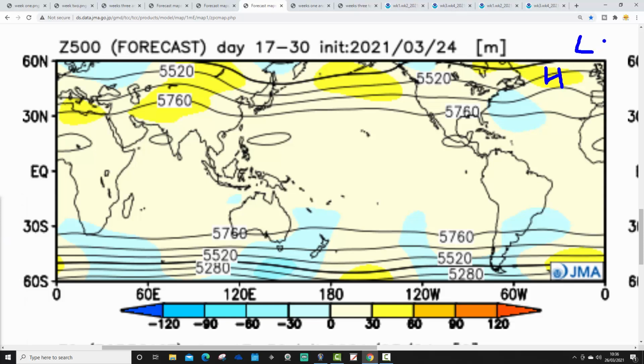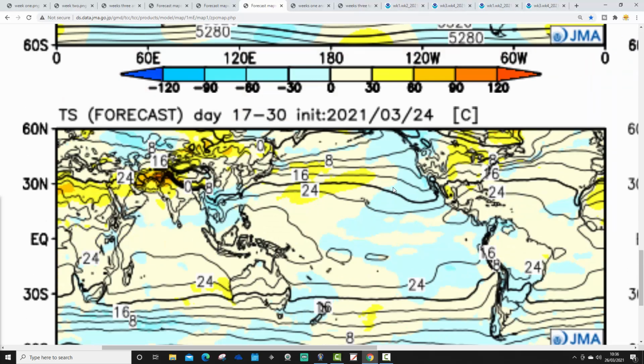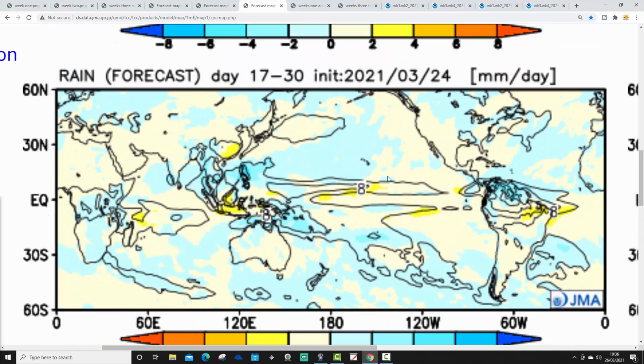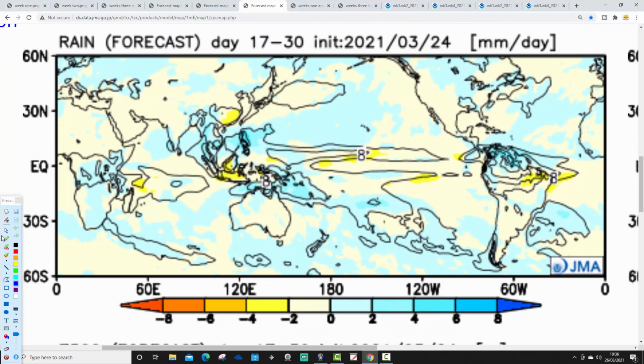We can't see the Arctic and Greenland and Iceland, most of the areas there off the chart up here, but we know we've got low pressure up here, so we're probably lining the jet stream up on a northwest-southeast alignment. Temperature anomalies for weeks 3 and 4 from the 9th to the 23rd of April are around or maybe a little bit above average, though just to our west we're a little bit below average, and is a more unsettled couple of weeks as well.